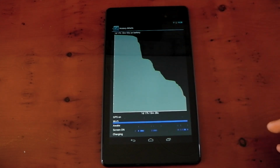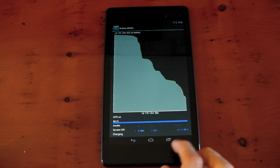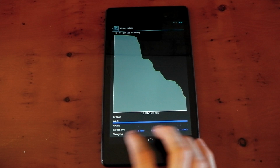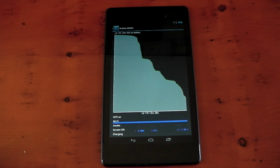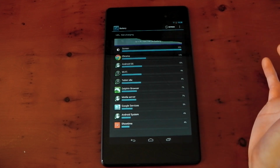If we click into this, you can see that. Obviously, it's been on Wi-Fi the whole time. You can see the screen on. For some reason, the awake stats are always a bit strange now. I didn't charge the device at all. You can see no green there. And yeah, let's go ahead and see how much screen on time I've got.